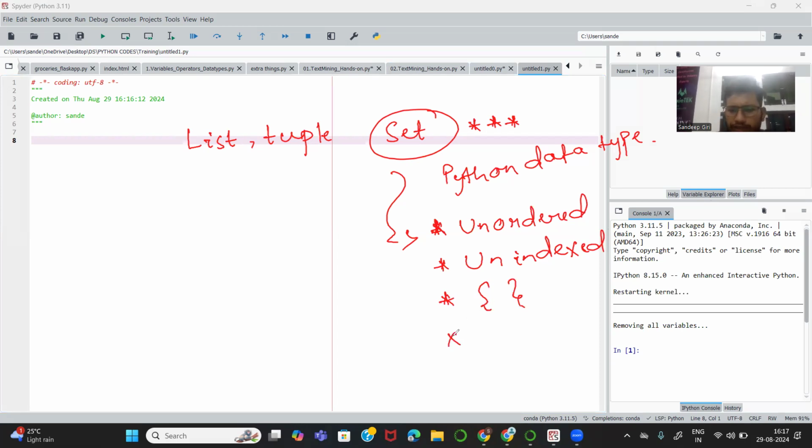And this is one of the very important points from an interview point of view: sets do not contain duplicates. No duplicates. Suppose your interviewer asks you a question: I have a list with 5 elements, and the element 2 is repeated 2 times.